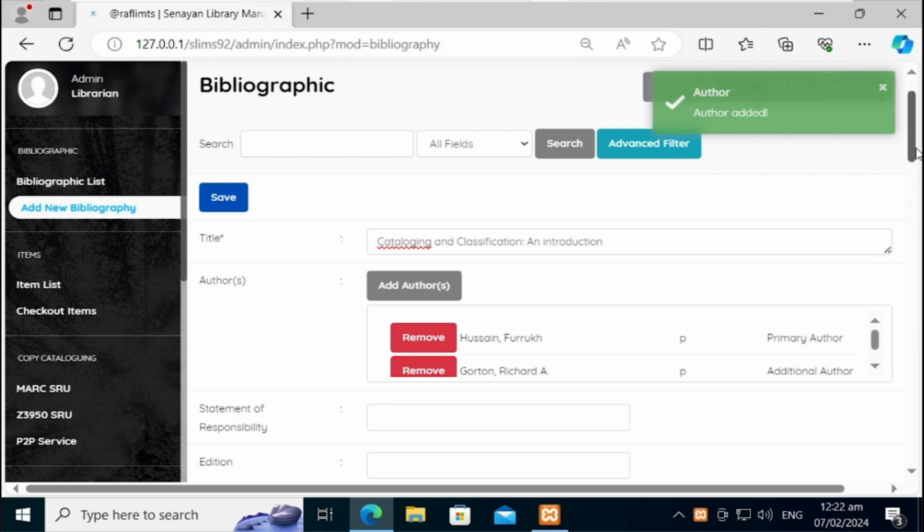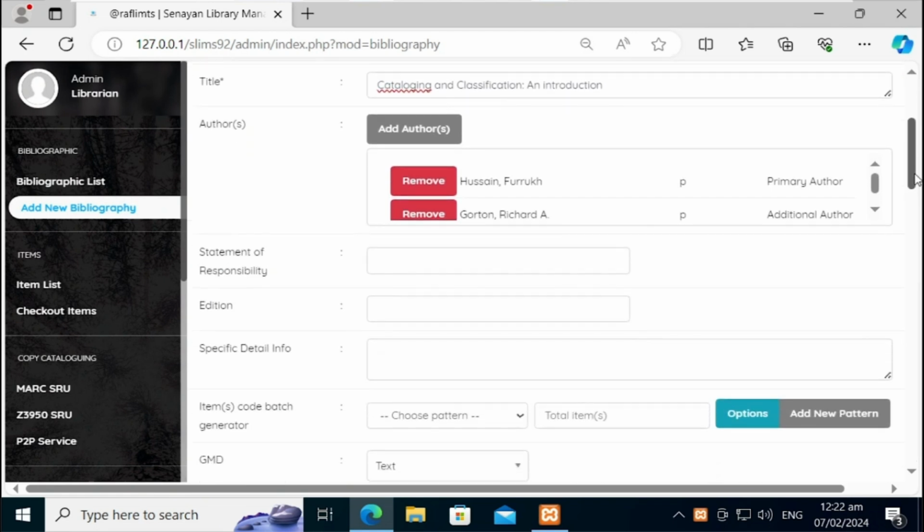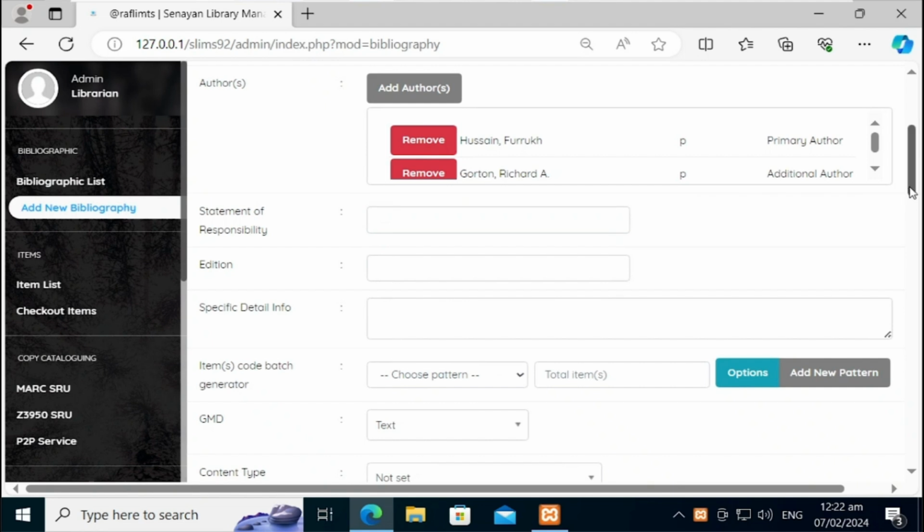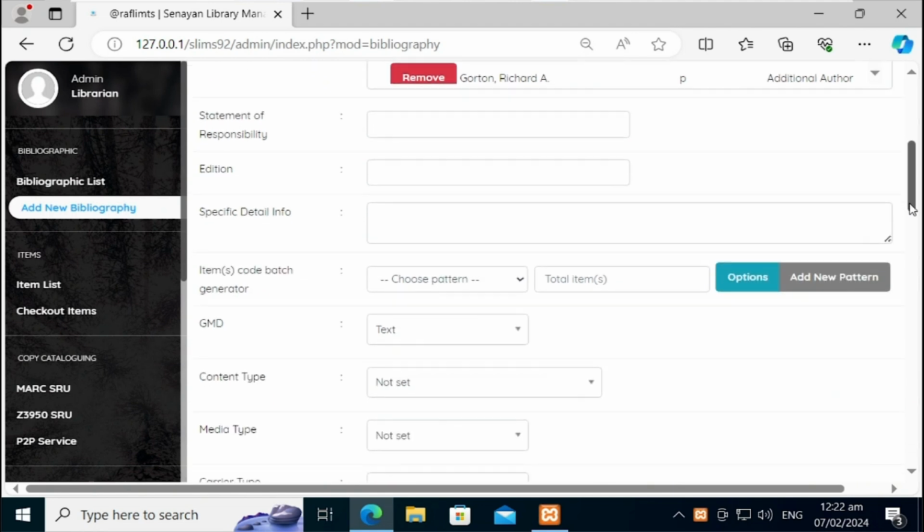Okay, so we have two author here, and statement of responsibility, so we can say, if you would like to write, else you can eliminate this. I mean, you can leave this.